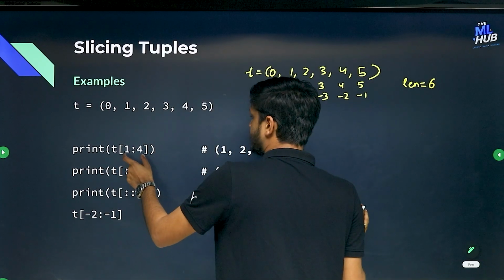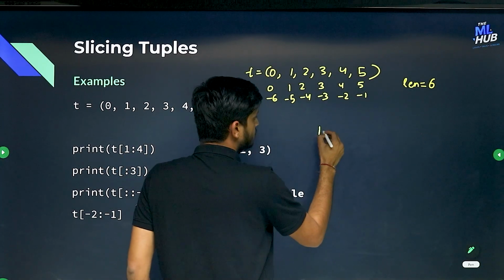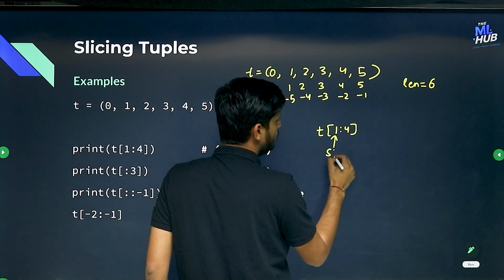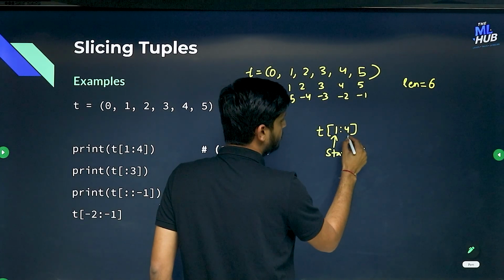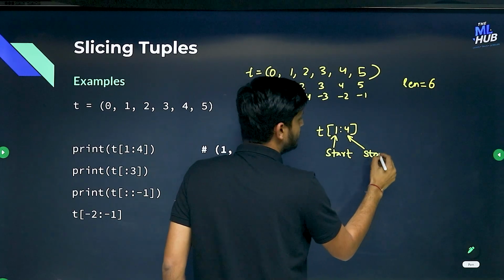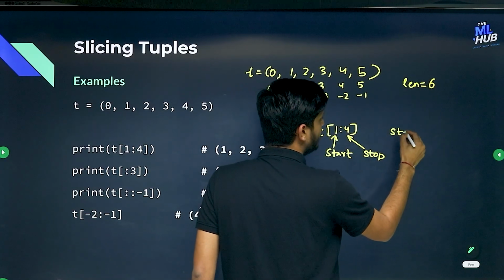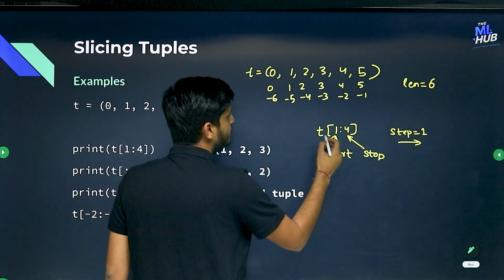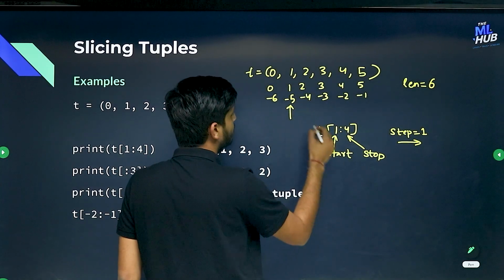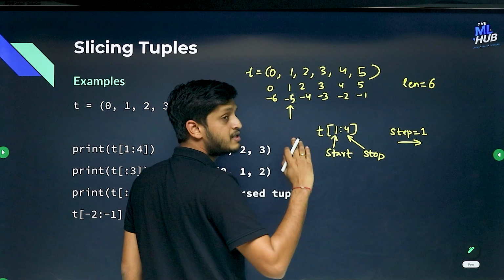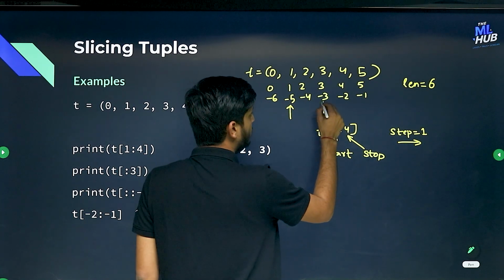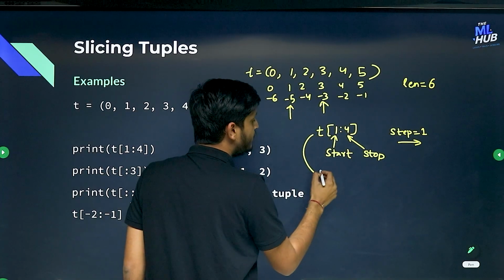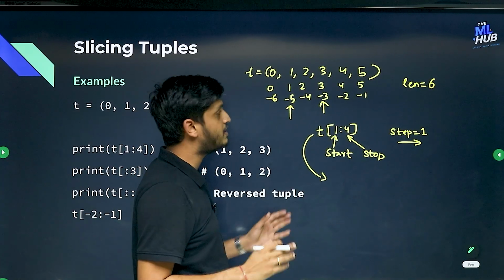Now if I do a slicing from 1 to 4, here the 1 is the start value, 4 is the stop value and step size is not given, so default step size will be taken as 1, and if step size is positive you are doing left to right traversal. So start point is 1, which means this point, and stopping point is 4, and 4 is exclusive, 4 is not included, so we'll stop at 3. So this is the slice that we are taking. So slicing always gives you a new tuple. It does not change the original tuple.